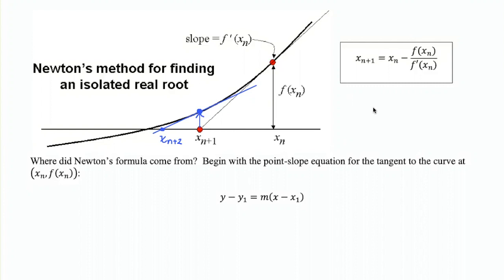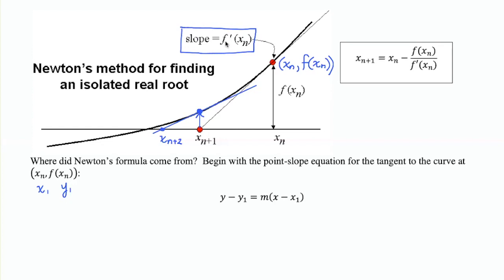Here's the formula. Let's see where it came from. We're going to begin with the point slope formula. We want to know, where does the tangent hit the x-axis? Okay, well, the point that we have on the function right here is the point x sub n, and its output, rather than calling it y, I'm going to call it f of x sub n. So that's what you see here, and I'm going to substitute that for my x1 and my y1 in my point slope formula. The second bit of information you need, of course, is the slope, and as you can see right here, we're being reminded the slope of a tangent line is the value of the derivative at that point.